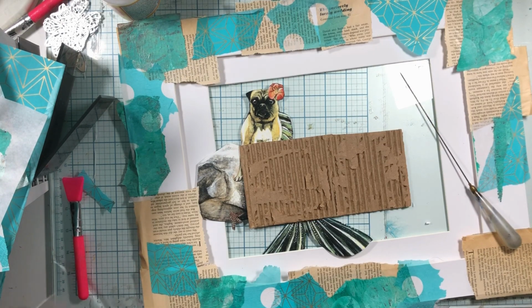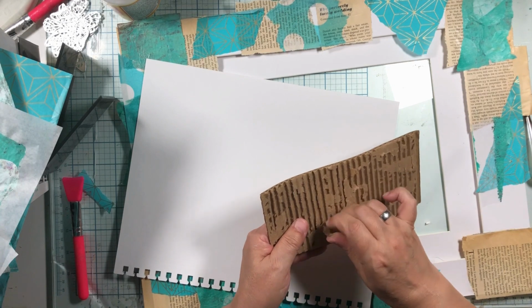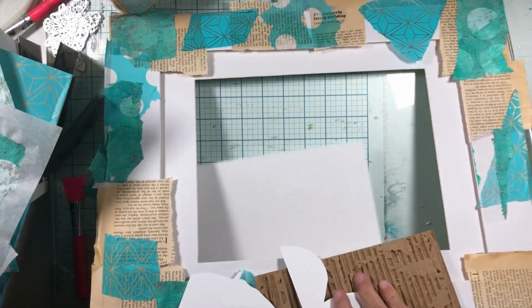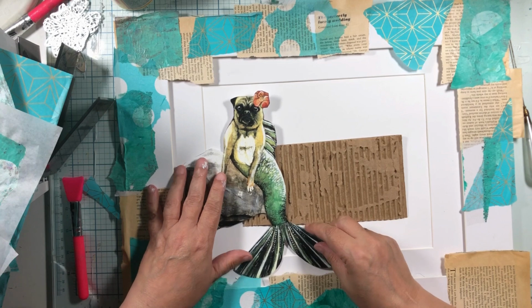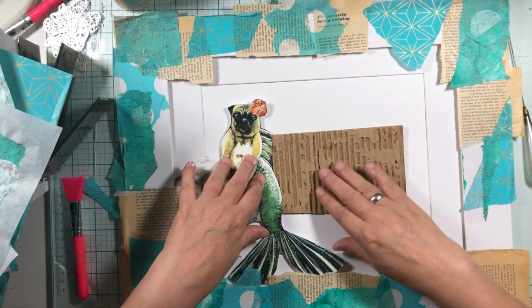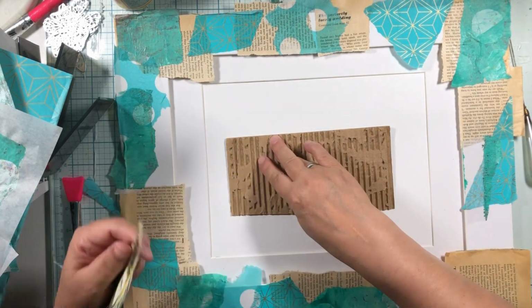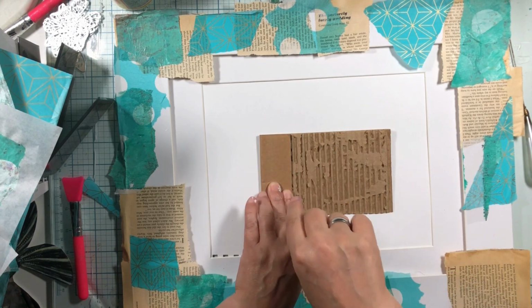Okay, so the cool thing about peeling cardboard is that you get these kind of up and down portions. You get portions that have, I like to think of them as texture on them, right? And so since our goal is to do this, we're gonna have this underneath, right? This is gonna be our background with all the fun stuff on it. And then this guy is gonna be sitting right here. What I'm going to do is I'm going to glue this part of the cardboard on, okay? So we know this part of the cardboard, boop, boop, right here. So maybe these 5 lines are going to be underneath our Puggle.